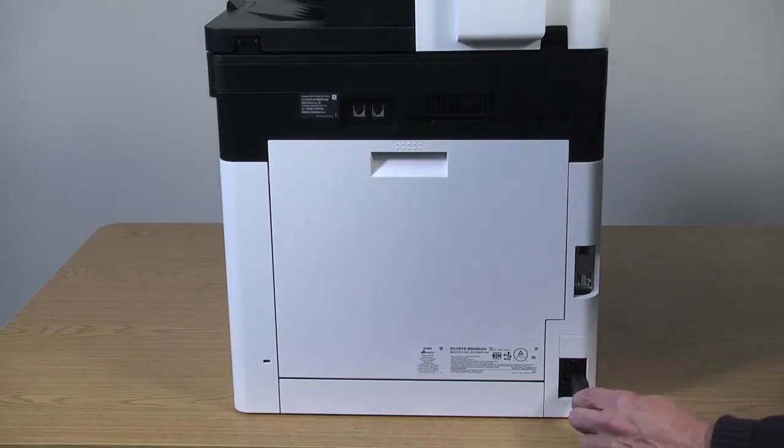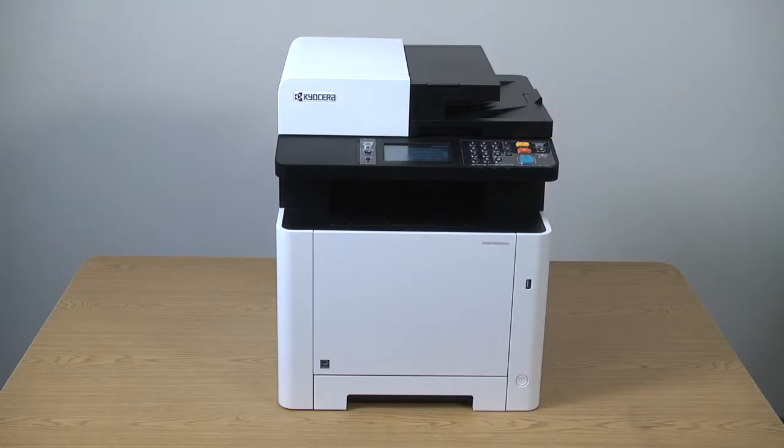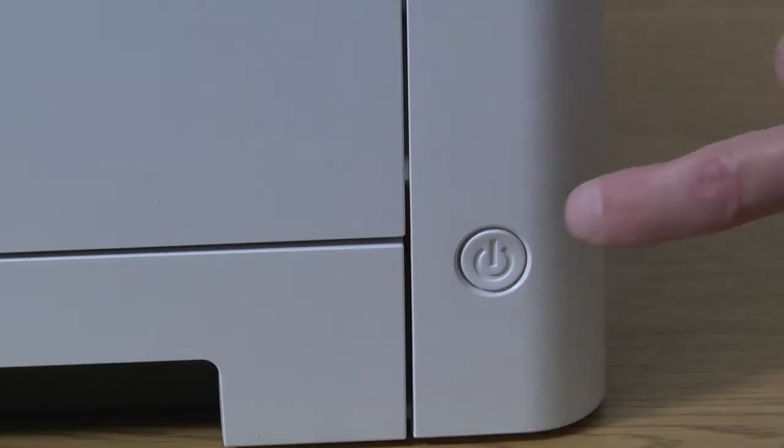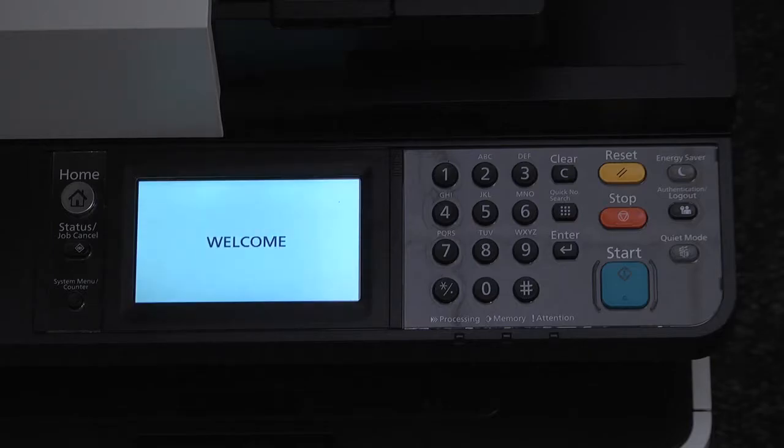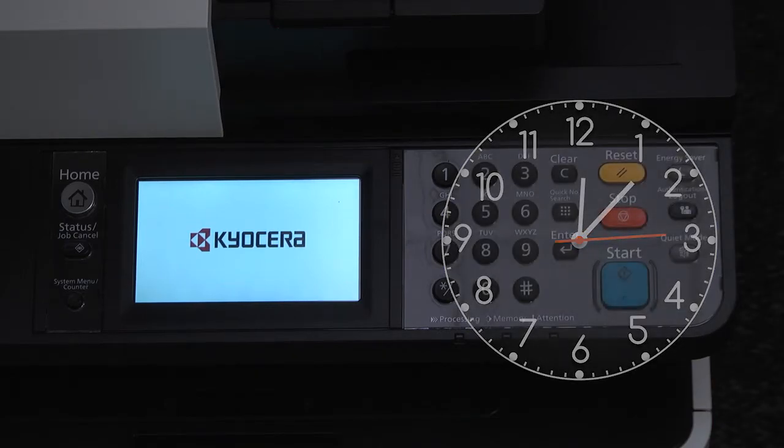Plug the power cord into the back of the printer. Power on the printer by pressing the power button found on the lower right front of the machine. Allow the machine to run its startup sequence. This may take up to 6 minutes to complete, so please be patient.